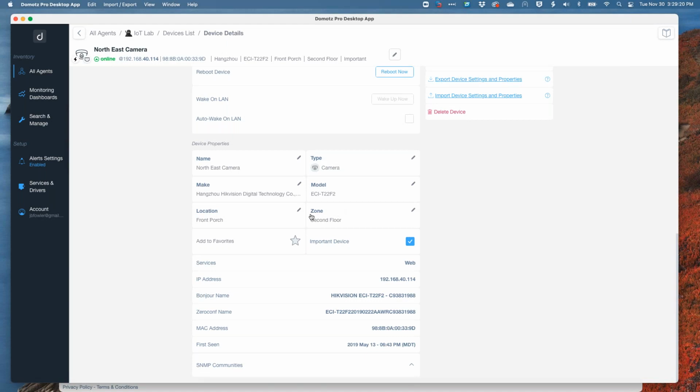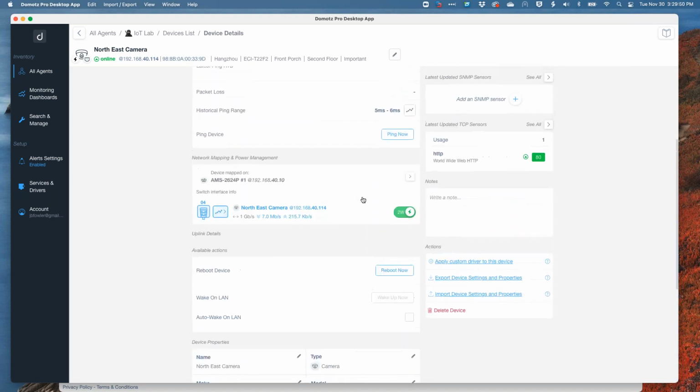One thing that we do not add to this is location and zone information. In this case, this particular camera is sitting on the front porch in a second floor location. If you are dealing with conference rooms, boardrooms, where you have smart displays, unified communications equipment, maybe you have specific locations for servers or NAS drives, this is where you can configure this information.